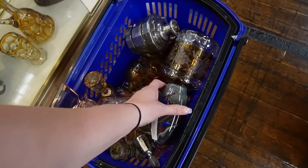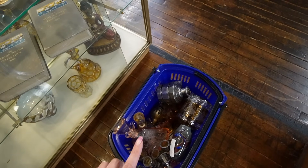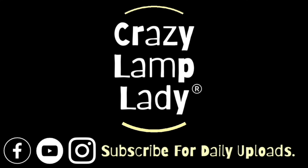If you guys were ever concerned about my cart stacking, now would be the moment. We are here in Lemoyne, Pennsylvania today, sitting outside of the Antiques Marketplace of Lemoyne. The last time I was here I came with Juliette and she made the find of the day, so she's not here today to be my good luck. Hopefully I still get lucky — we're gonna head in and see what we can find, buy, and flip for a profit.